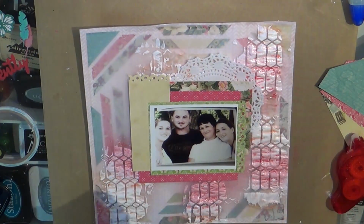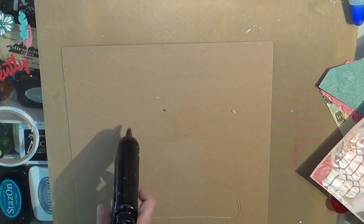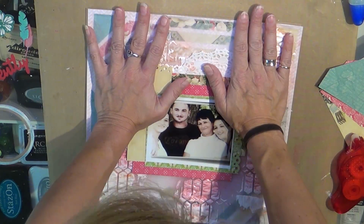That glue, I've got to get another glue gun. I've got one that's really old and it just pours out of it, and then I've got one that I've used for Mod Podge melts, and it must be low temp because I can hardly get it to come out. So I've got one extreme and the other.